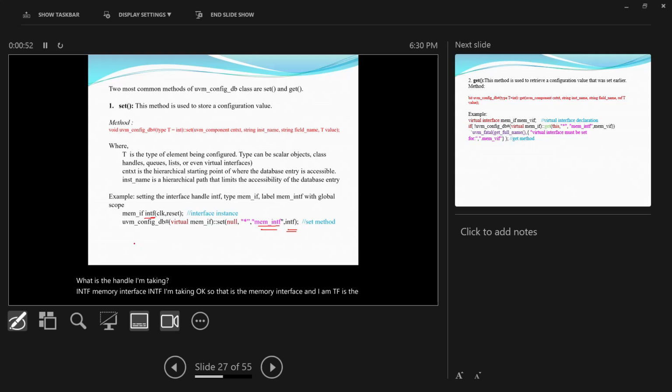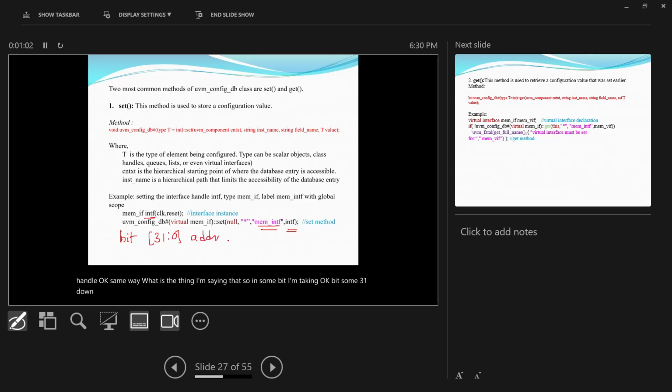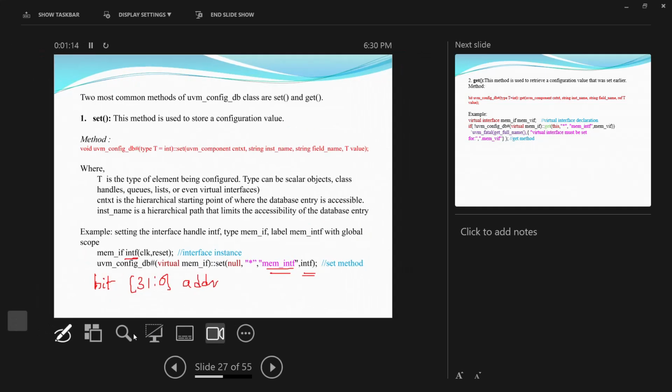Same way, in some bit I'm taking, bit 31 down to 0 address I have given. So how are we setting the UVM config DB here? Same way. Bit 31 down to 0 address, I am setting the config DB. Same UVM config DB, hash it.